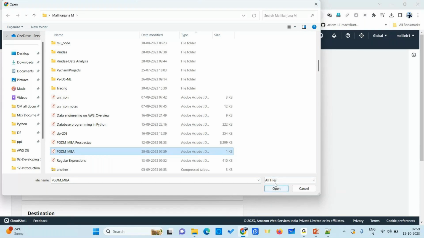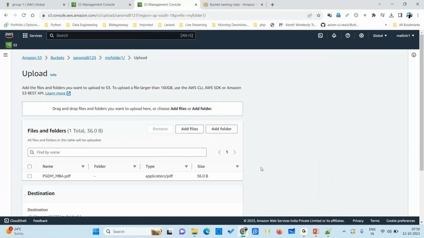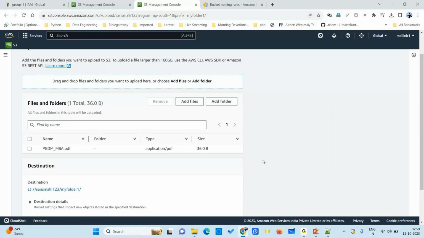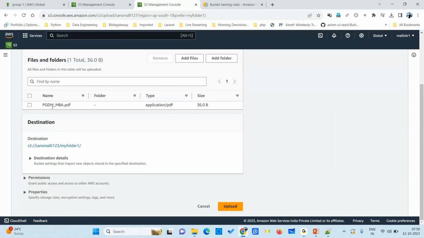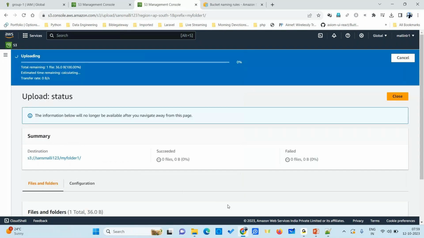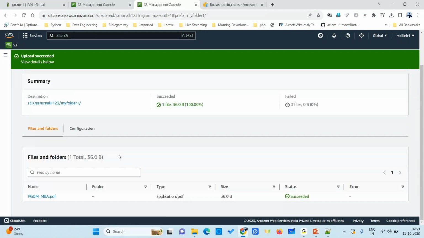Open this. So now it is uploaded here, right? So this is how this is added here, then upload this. Here it is uploaded. Succeeded status.